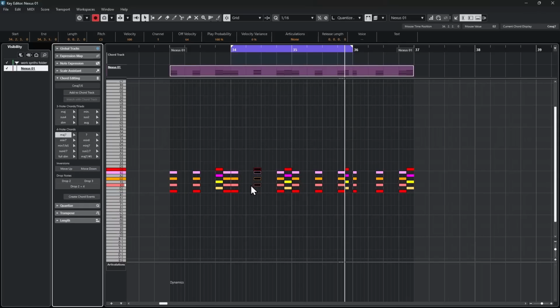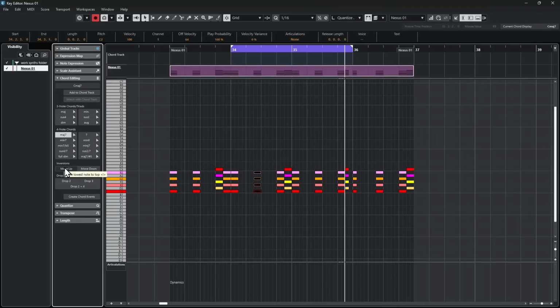The next note below that is a E2. If I hit move up again, then that E2 now becomes an E3 and goes to the top of the chord. And then you have the option to go backwards. If I hit move down, it returns right back to where it was before. And if I hit move down again, the C that's on the top is going to go to a C on the bottom. This allows you to change the character of the chord very quickly because it uses the same notes in the chord. It doesn't change them, but it moves their order.